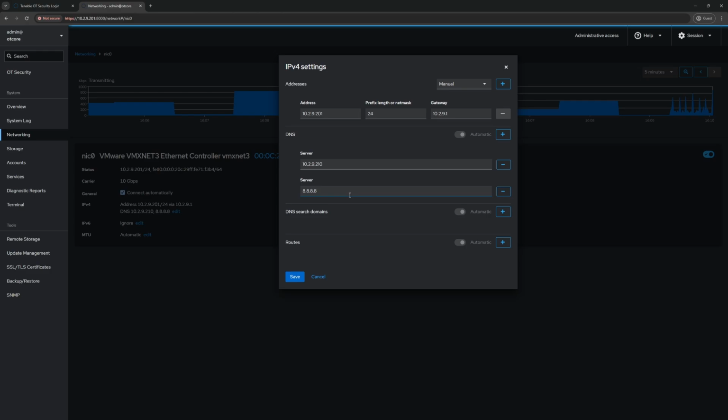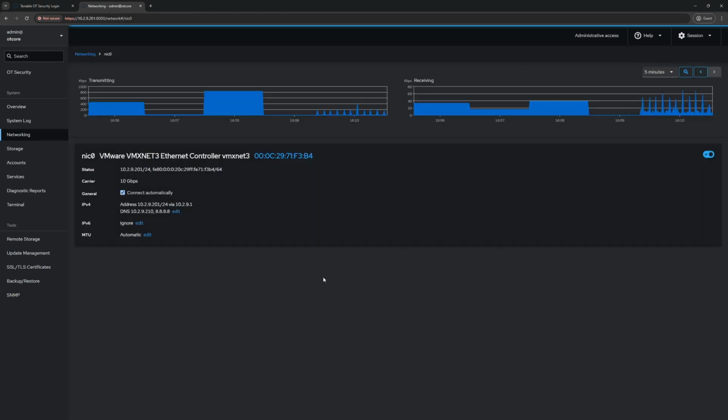In this case, I've set up an internal DNS that happens to be running on a Windows server on my Active Directory server. And then I also have an external server as well for DNS. If you have a fully built out internal DNS server, you may not need that external server like I have. That's just because I'm working in a lab environment. Once you have that set up, you're going to want to save that. And again, you may have to reboot for all those settings to take effect. Once we have that done, we can actually move over to our DNS portion.